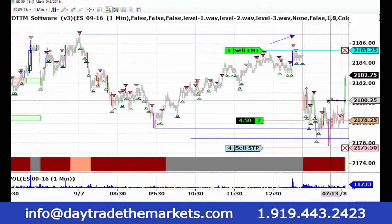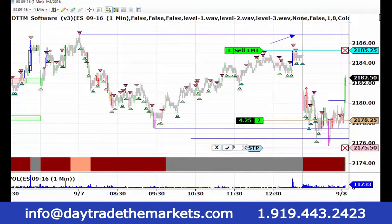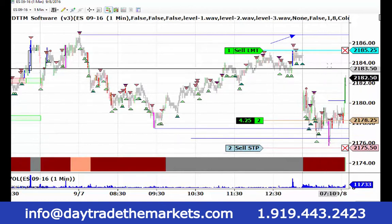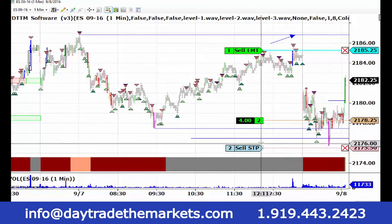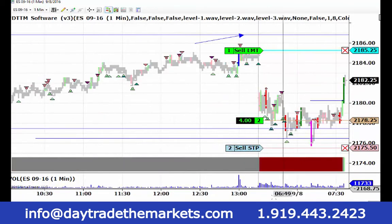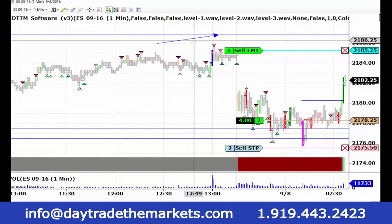We do have that second objective, and obviously I want to adjust this stop. We only have 2 contracts left on this trade now, so I've got to make an adjustment on the number of contracts. So the sell stop is now just for 2 contracts. It has moved up and made a new high, so it looks like we're looking good here towards that next target. What I will do is spread these bars out a little bit more, so you can see this more clearly. There we go. Now you can see this green bar that we've just formed here.